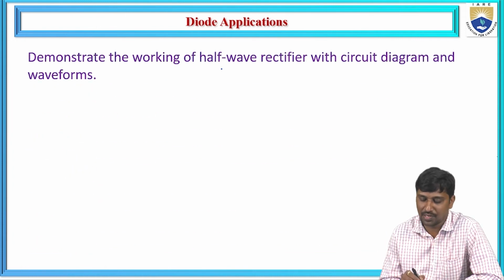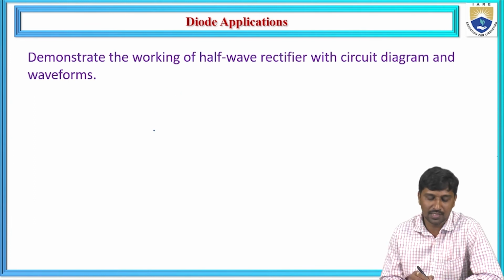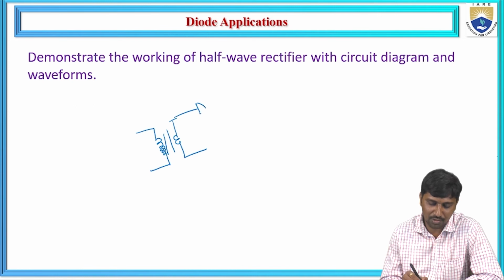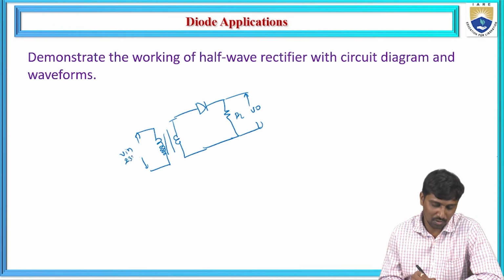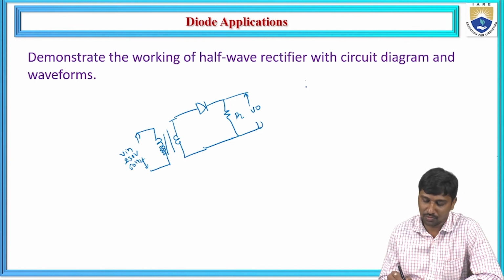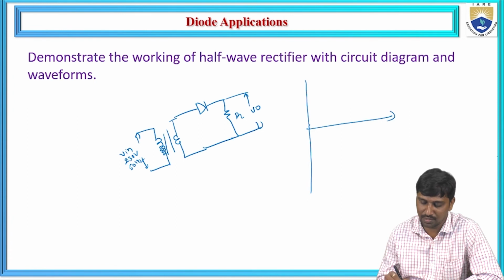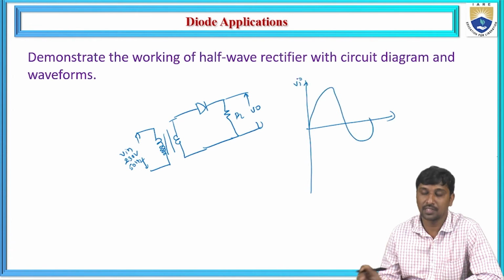And demonstrate the working of a half-wave rectifier with a circuit diagram and waveforms. In this question, you should explain the principle of the half-wave rectifier. For this case, first you draw the half-wave rectifier using the mains supply with a step-down transformer. The half-wave rectifier uses only one diode, connected across the load resistance. Now we are going to observe the V0. Here this is the input, 230 volts, 50 Hz frequency. Now, with waveforms, you consider the input signal, and this is the input signal Vi.